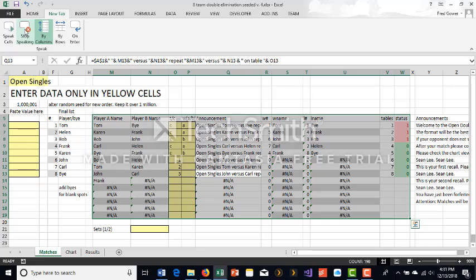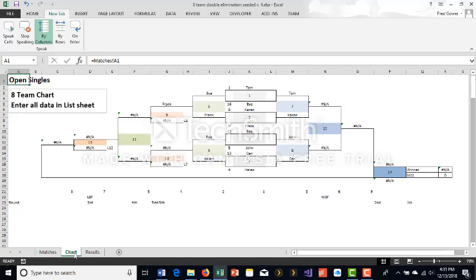Now, if I want to see what the results are looking like, I can also go to this view over here, chart, which you can actually make available through a stretched screen on Excel. And what that will do is if you have a second monitor through a laptop cable, it will let you see that on that video cable, all this information. So people can see, okay, yeah, Tom won, he beat the person called Bye, Karen beat Frank, and Bob lost to John, etc. So here's the various information as it stands right now.